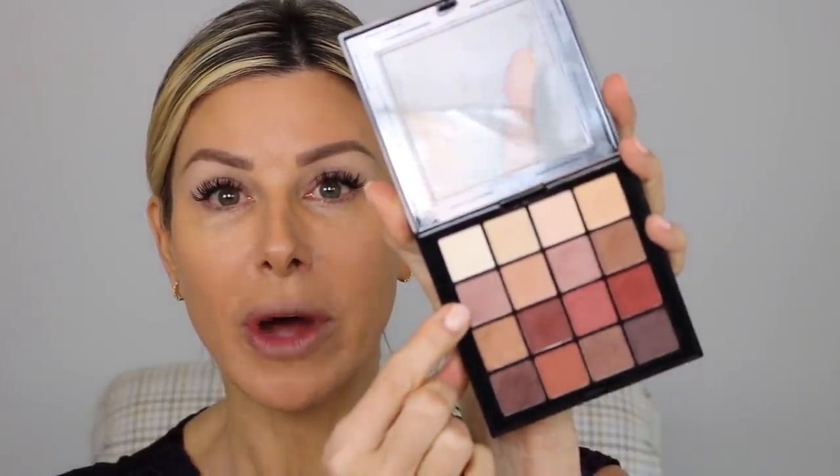As you can see in this close-up, there are quite a few mauve shades. They offer matte variations and shimmer variations, and we're going to use a little bit of both. I want to push in now so you can see up close what's happening. We're going to start on the eye makeup look. With the NYX Ultimate Warm Neutrals, we'll start with our eyelid color — a soft mauve all the way on the left-hand side using a firm brush. Just take it, get some color, shake the excess, and pat it on the eyelid, working up into the crease. We now have an all-over shade of mauve on the lid.